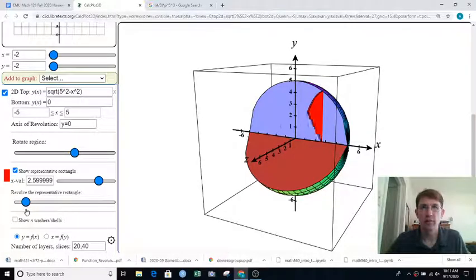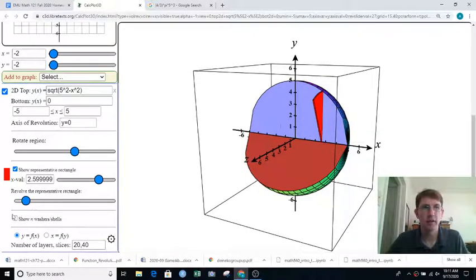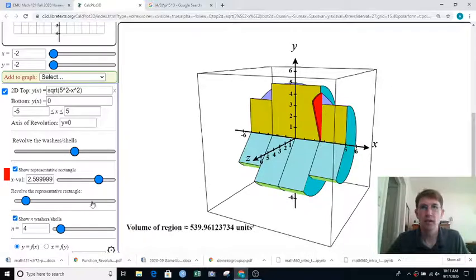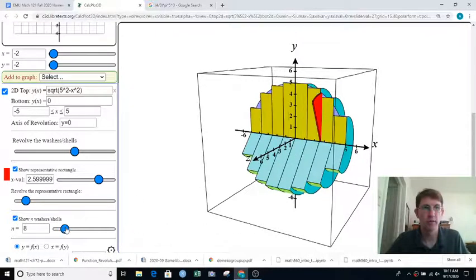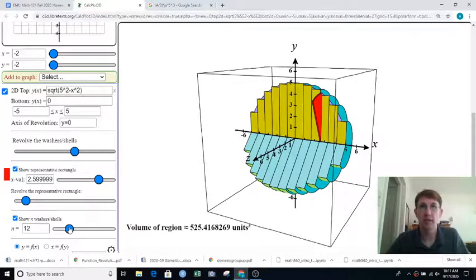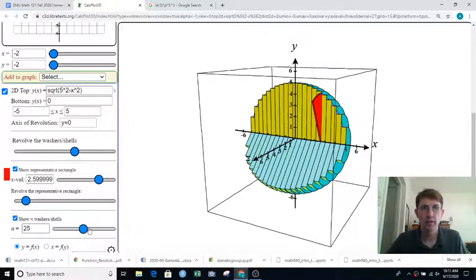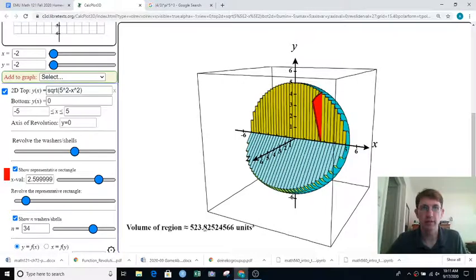And we're imagining lots and lots of those, and we can actually have it show kind of chunky ones, but we can tell it to do more and more. So doing something like 10 is roughly like what we had with our physical model here. And it actually will tell us the volume of the region based on those disks. So you can see as we change this, we're getting slightly different answers here.